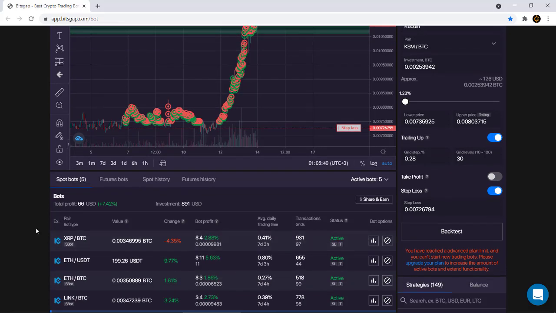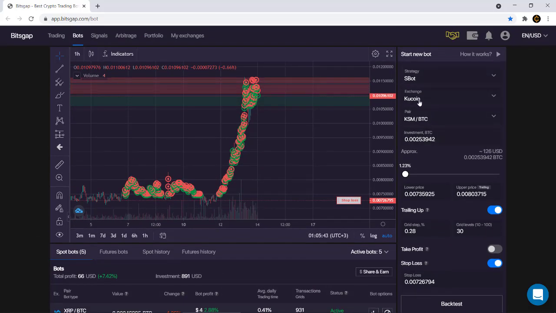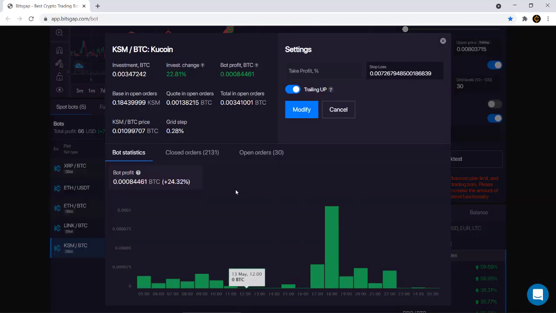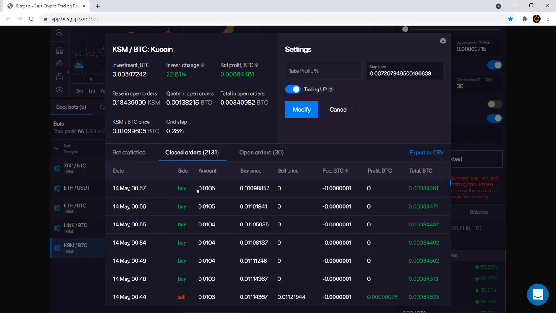If I go into the exchange account, which is KuCoin, I'll be able to see all of these trades over there. And actually, let's take a look over here. Here we can see more information about this bot that's running. It's got statistics, it shows how much profit is made on an hourly basis. Now, when we go to closed orders, wherever there's a buy, it doesn't show any profit because we're buying the other currency. We're using Bitcoin to buy KSM. So we haven't made any profit yet. We just bought the KSM and we're holding on to it.